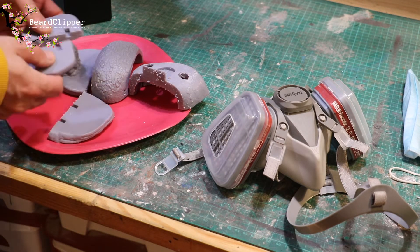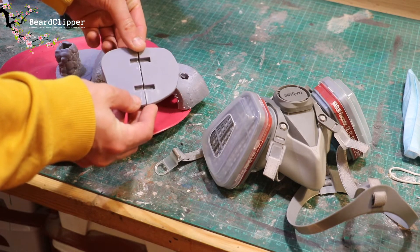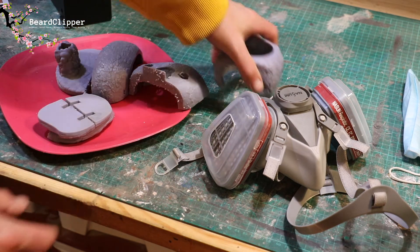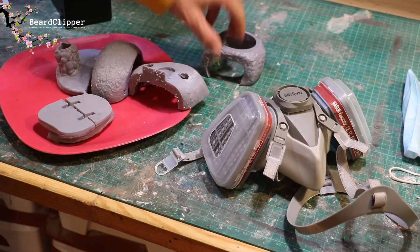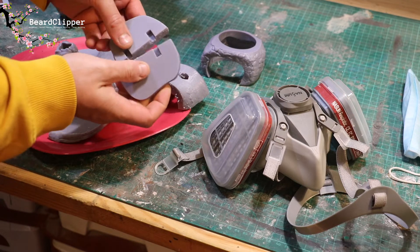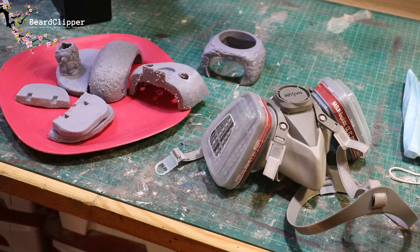Now one thing I do have to do involves quite a lot of sanding. This is the roof of the garage which I have glued together. I have glued the base together as you can see — a little bit of filling needs to be done. This is clearly not going to be finished in time for entering into the challenge, but whatever, I'm still going to do it because it's still cool. You can see that has a bit of sanding needed before I can really glue it together, so I'm going to sit and tidy that up. I'm not going to film it because I'm going to have my mask on, and I'll bring you along to show you what it looks like once I've got it all cleaned up and I'm ready to glue.